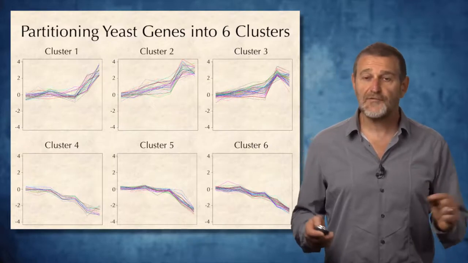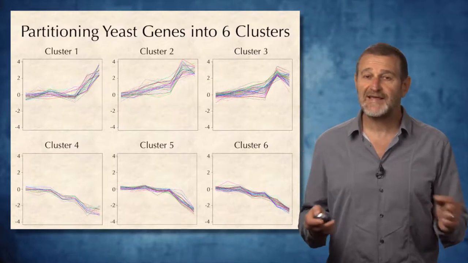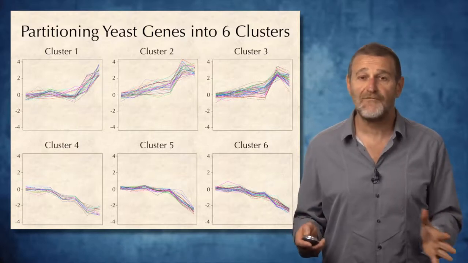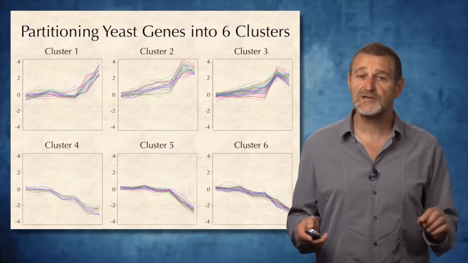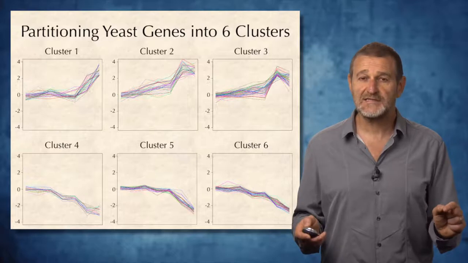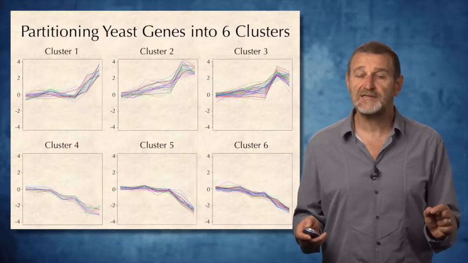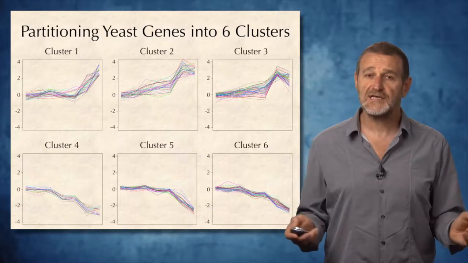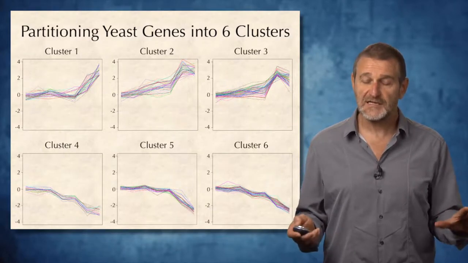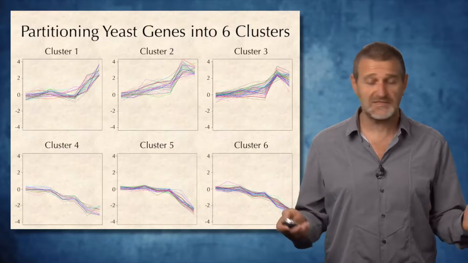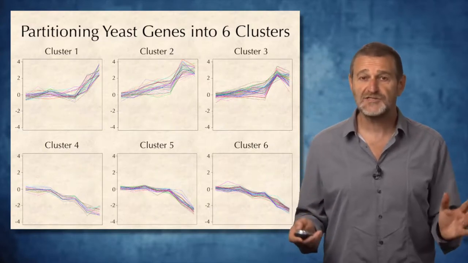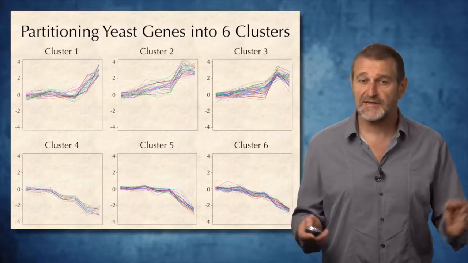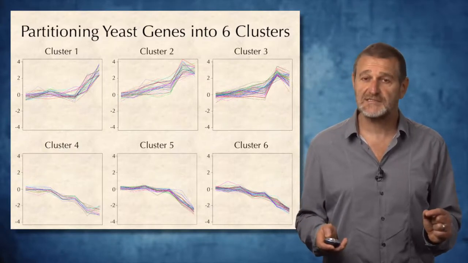So now, equipped with the Lloyd Algorithm, we can actually select the yeast genes that show some variation in behavior during seven time points when we studied the diauxic shift, and there will be roughly 200, 300 genes in the set of genes that change expression during the diauxic shift, because indeed the lion's share of these genes are not implicated in the diauxic shift. But 200 is already a large number, and we want to cluster these genes.